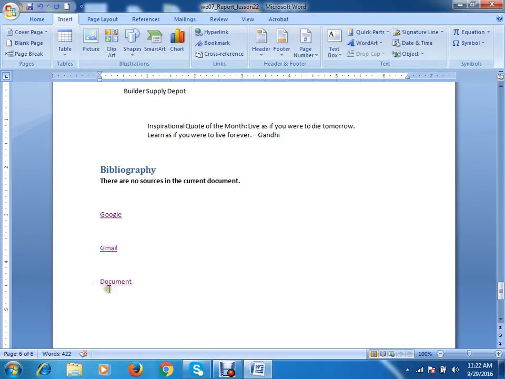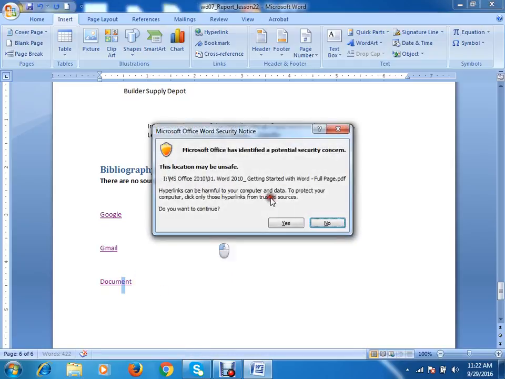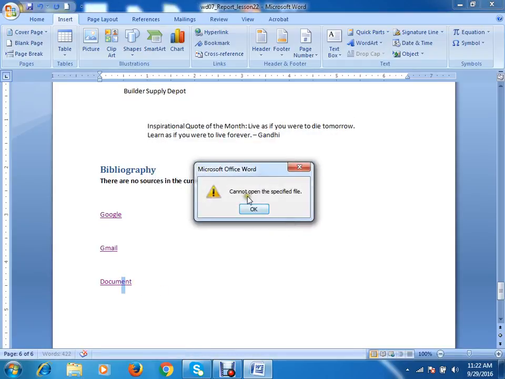Because you see, if I remove my pen drive and now if I click, it can't open because I have removed the file. So keep in mind that if you are hyperlinking an internal file, then always keep the file with the main document file, otherwise it won't open.